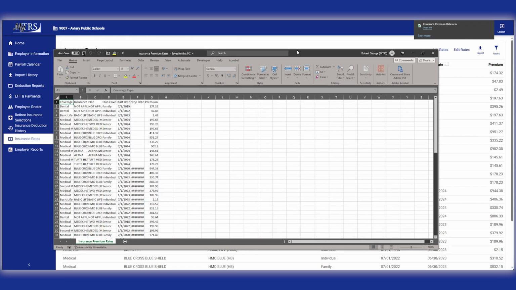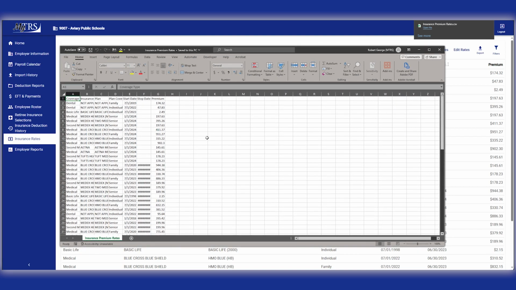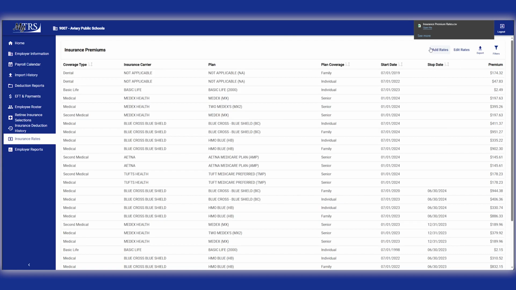And what's nice about this is if you're doing some organizing, maybe you're checking your rates for the first time, you're taking over for a school district or something, this is a great way to be able to pull your rates out. You can sort them, you can look historically through them, highlight whatever you'd like to do, and then that way you can organize yourself before you go in and make any changes.